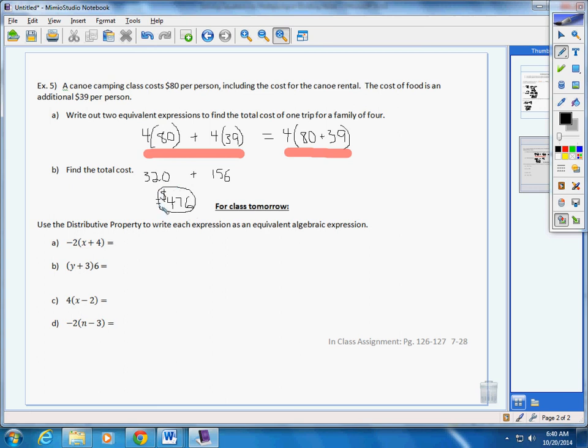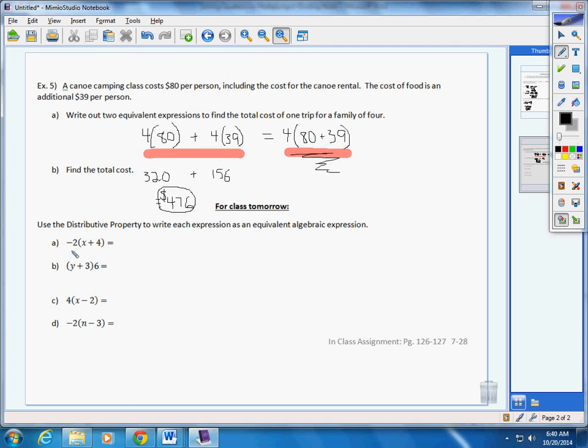There you go. So folks, the distributive property, once again, when do you use it? You use it when, like on this problem right here on the right, you have a number multiplied by a sum or a difference. So a number multiplied by an addition problem or a subtraction problem.